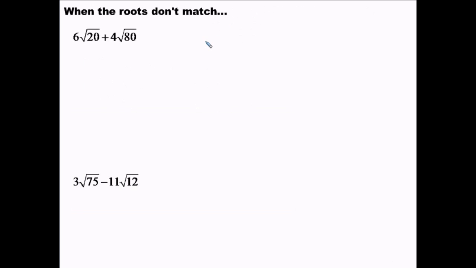Sometimes, though, they don't match. Not the way they are. We have to see if we can make them match. Sometimes you can, sometimes you can't. So the first step is to simplify the square root part. Okay. And then, if they match, add or subtract. If not, you've simplified it as far as possible. As long as you've simplified it, you can't do anything else. So you simplify. If they match, you add or subtract them. If they don't, you just stop.